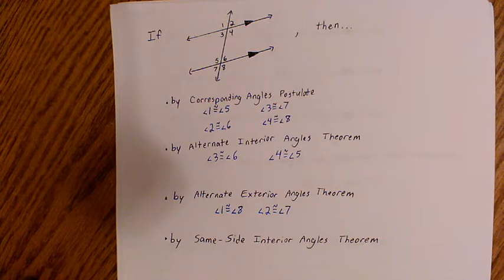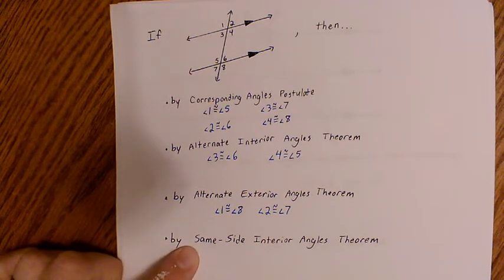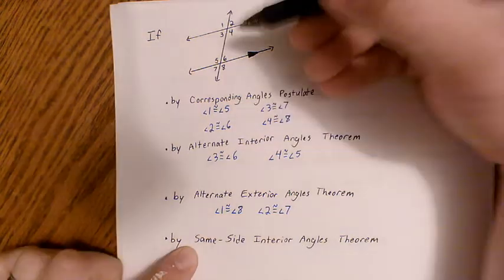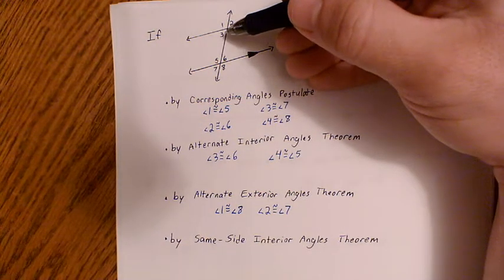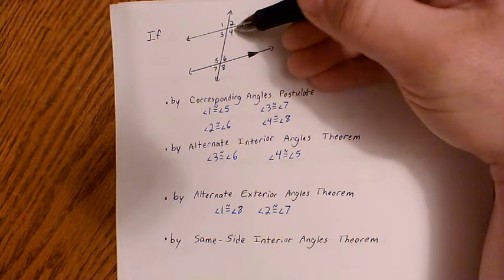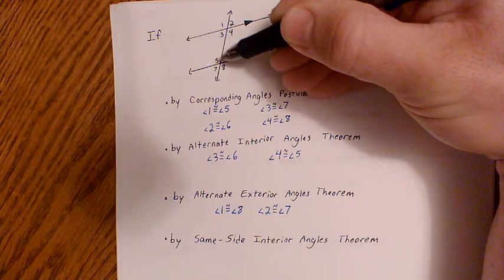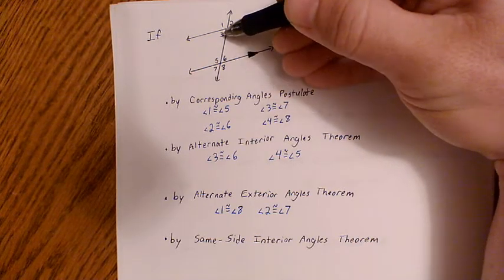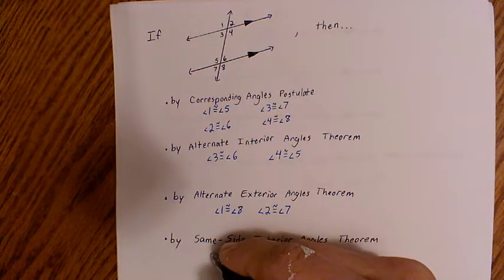Moving on to our last one that concerns the parallel lines, and that's going to be same side interior angles. Now, just a heads up, you might see this called consecutive interior angles, so don't get thrown off by that. The pairs would be 3 and 5. They are on the same side of the transversal, and they're in this group of interior angles that we described a little bit ago. So angle 3 and angle 5, now their relationship is not that they're equal.